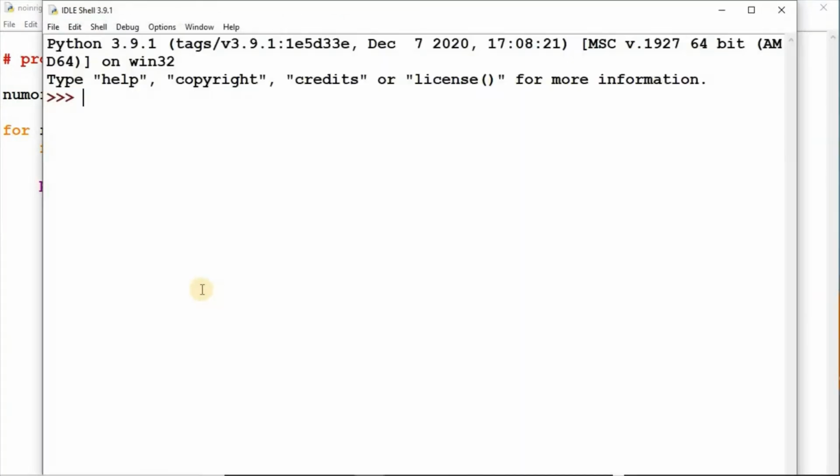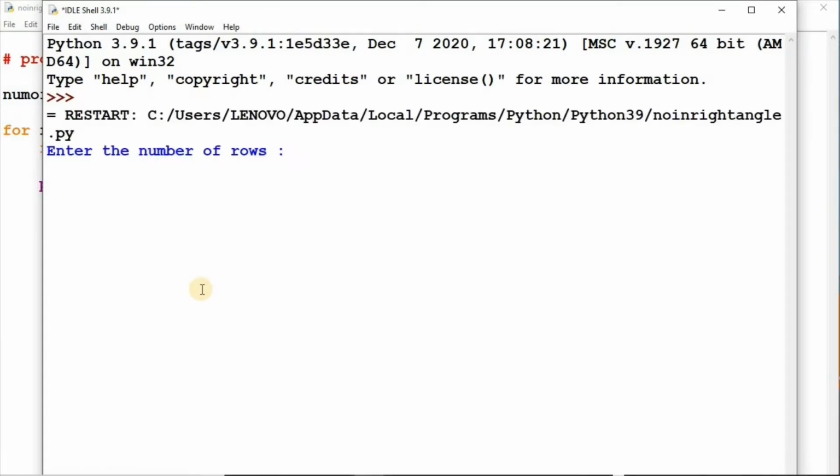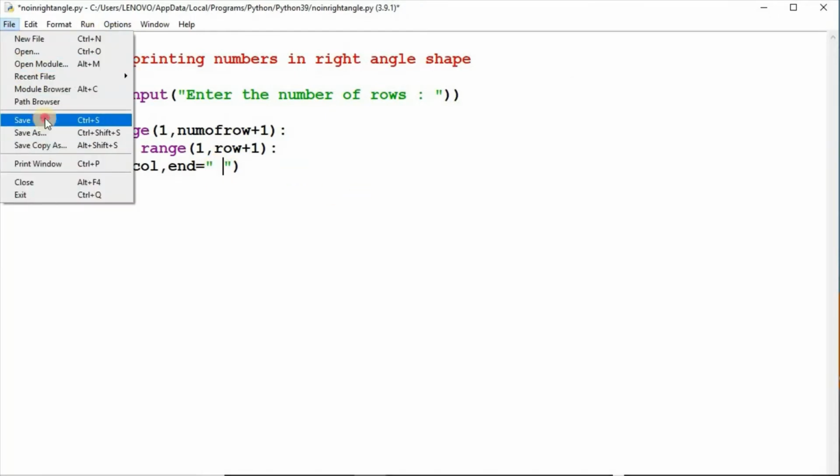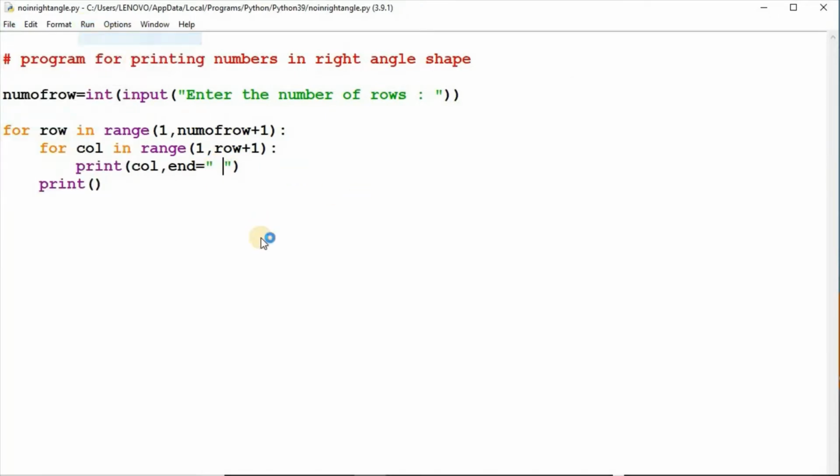Now if we run the program, enter the number of rows 5, we get the required output. But if we want here one space, then here one space, then save, run.